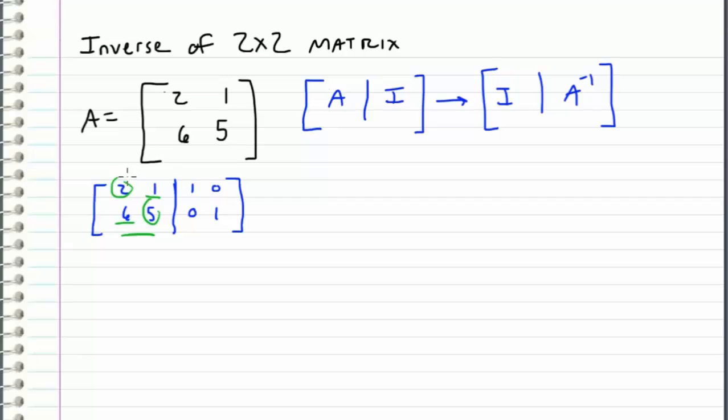So let's start off by working with the first column. The first thing that I'm going to do is I'm going to take row 2 and I'm going to subtract 3 times row 1. And this operation is applied all across the row on the left side and the right side of this bar.